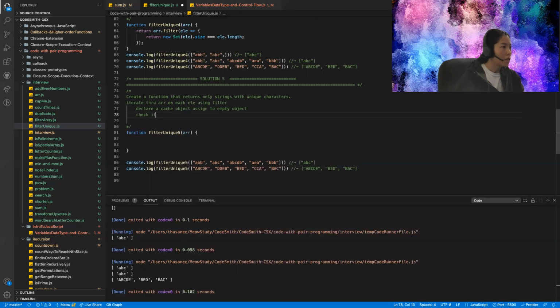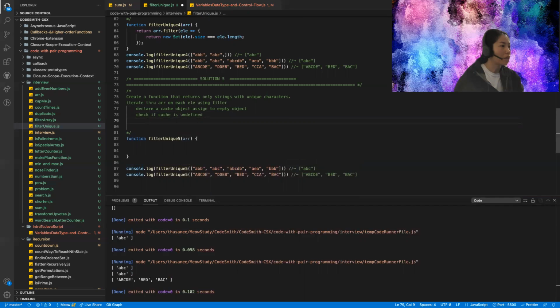Check if the cache is undefined. We're going to do something. Check if each cache is undefined. One second, let me specify. So we check each cache. The cache is keyed by element.